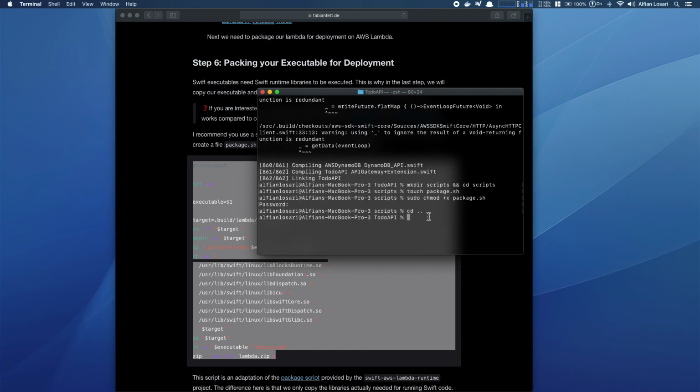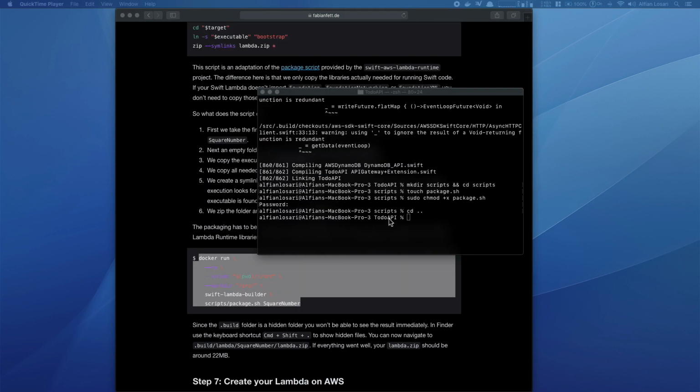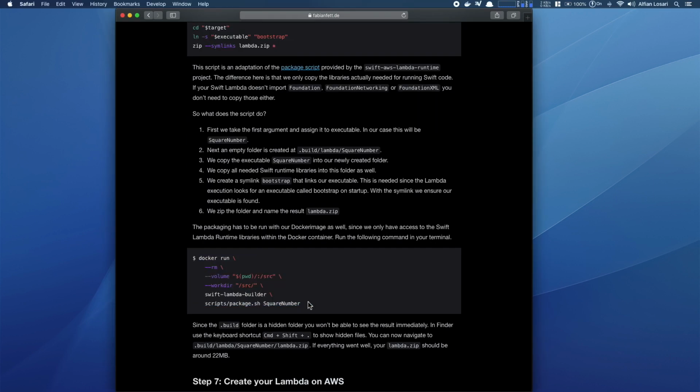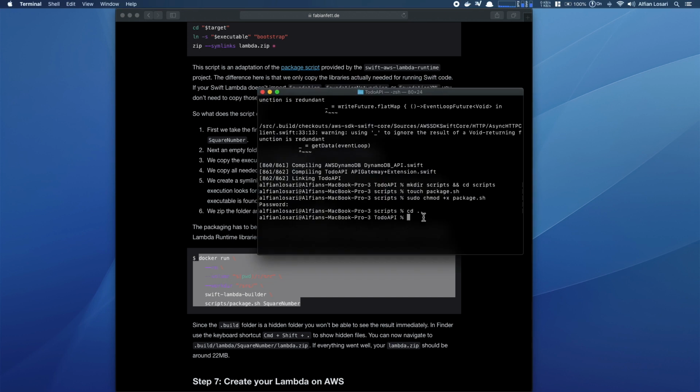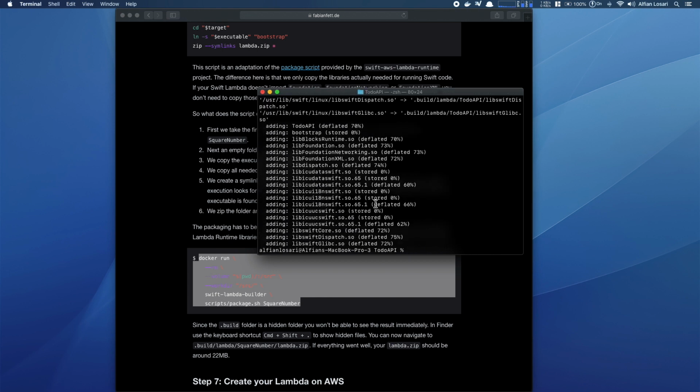Navigate back to the project directory and run the following command. Make sure to replace the square number with TodoAPI. Just like before, this will run the swift-lambda-builder container, then execute package.sh inside the scripts folder.